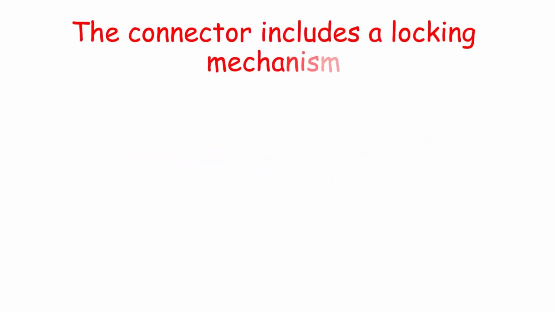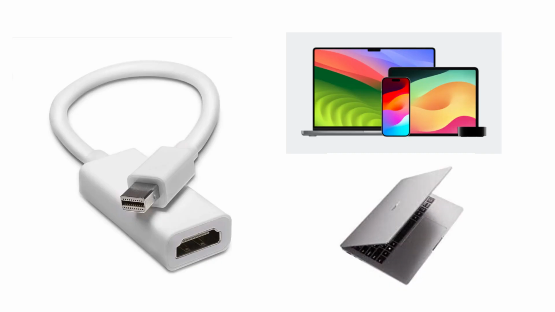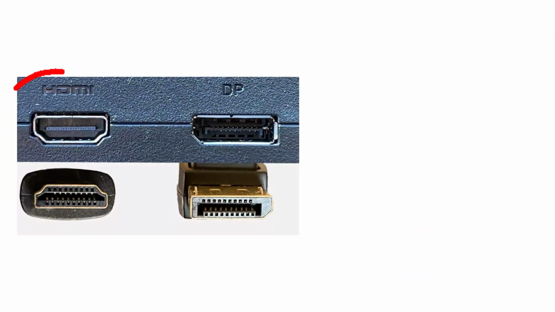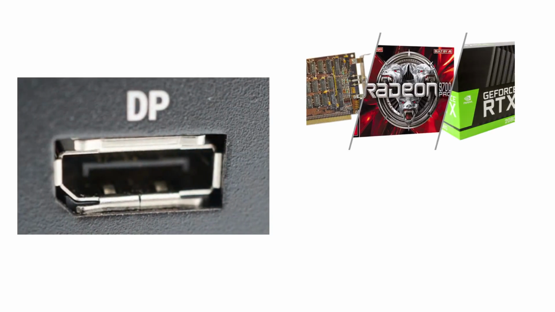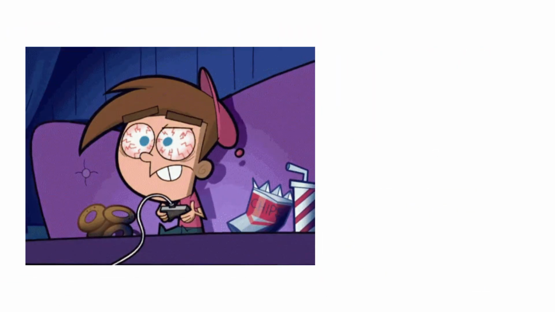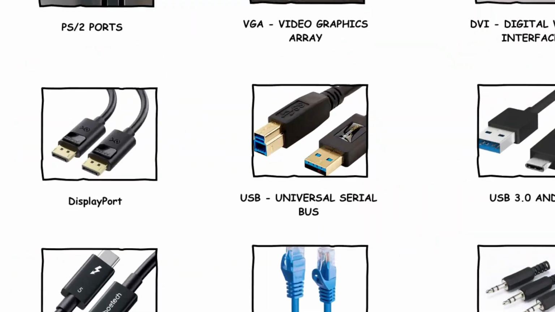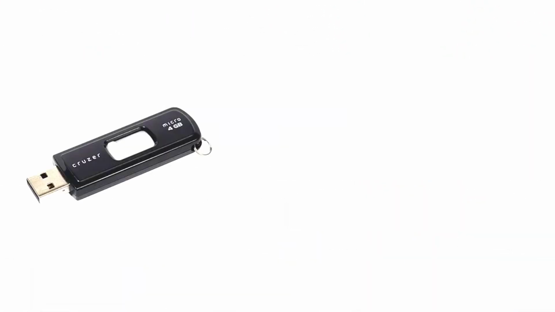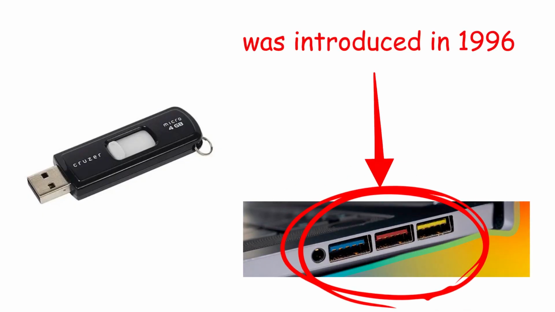The connector has a locking mechanism to prevent accidental disconnection. Mini DisplayPort was common on Apple devices and some laptops. DisplayPort can adapt to HDMI through passive adapters. It became standard on graphics cards and high-end monitors, favored for gaming due to support for adaptive sync technologies like FreeSync and G-Sync.